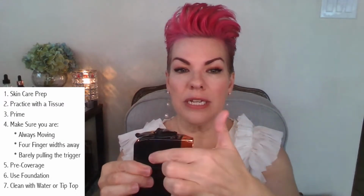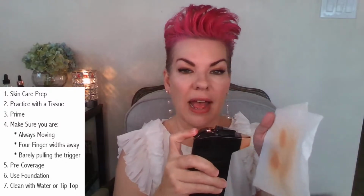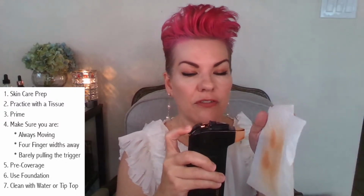So water in here comes in through here. This is the only space that makeup and air comes through. And so I am going to put water in there with a dropper, and I'm going to spray it out full force. I'm going to use the full force of it, get all of it out.